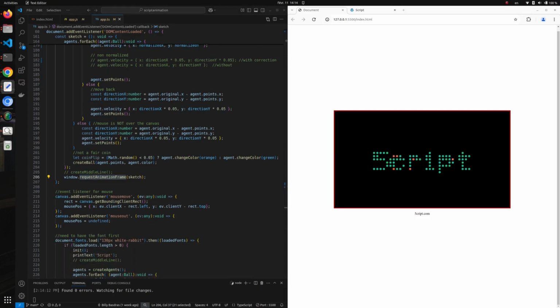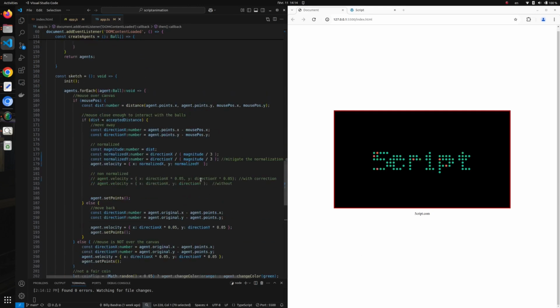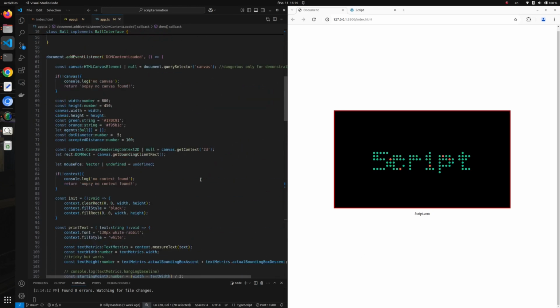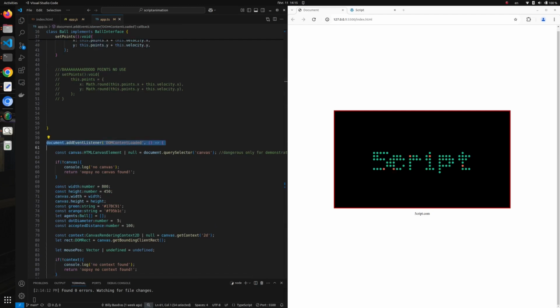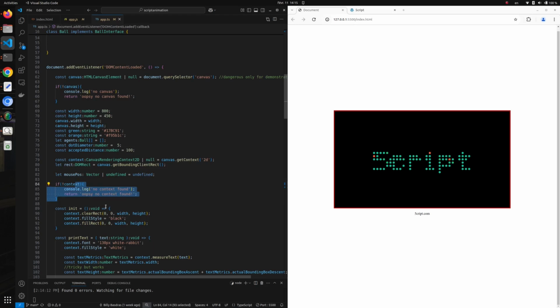You might have noticed that I'm using an event listener to check if the font is loaded. We could have used a set timeout of say 250 milliseconds, but I prefer this method. If we were not to wait for the font to load, the default font will be used and the balls will be calculated based on that font. This happens even though everything is inside the DOM content loaded event listener here. Inside this function, we also check if the canvas and the context exist, otherwise we return early.